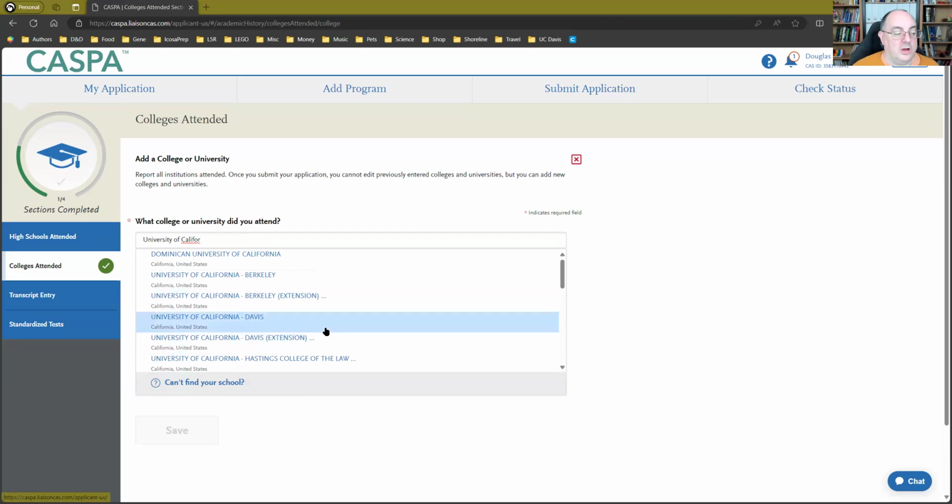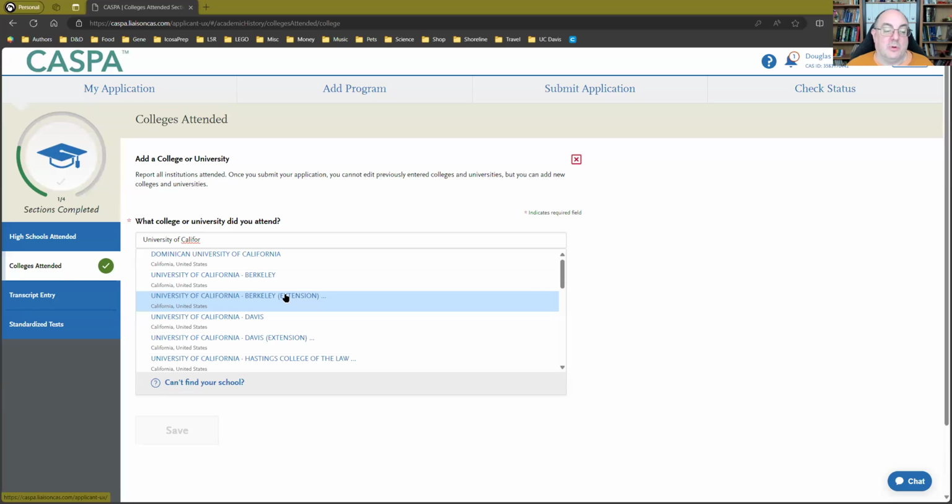The one that you want, if you're coming straight out of Davis undergrad, is University of California Davis. If you took classes through an extension program, like Berkeley has an extension program, Davis has one, although you may know it as Continuing and Professional Education, or CPE, that's what those are referring to. Those are the continuing ed departments. They have separate transcripts. So if you do a post-bac program or continuing education classes, that's a separate transcript. So if you did undergrad at Davis and then a post-bac or some additional continuing ed programs, you would have to put in the other transcript from extension.